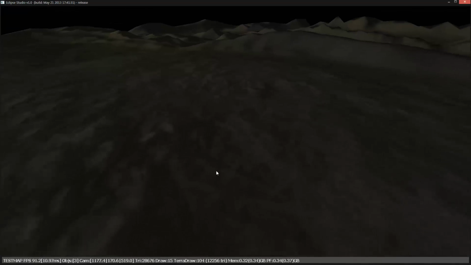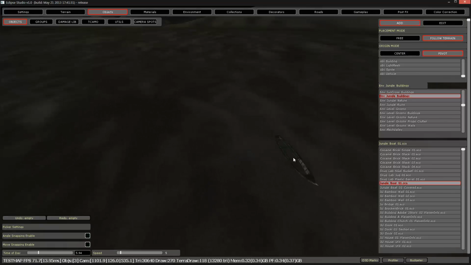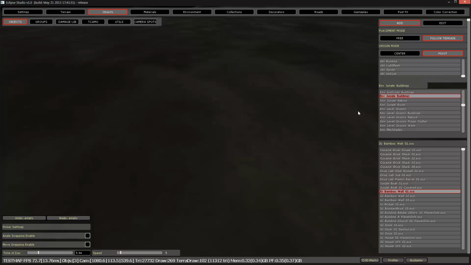Jungle Boat. You can add all kinds of different objects. Okay, I'm going to spawn town buildings. Why not settlement?